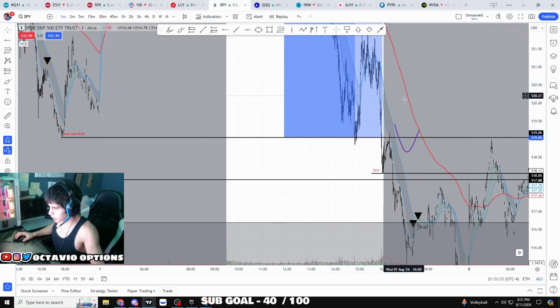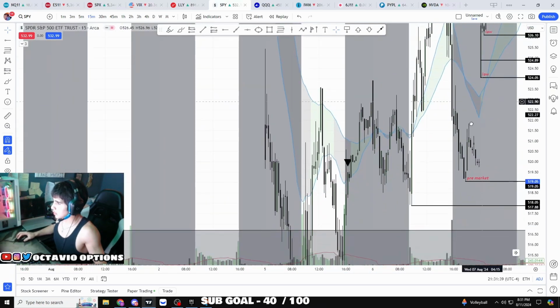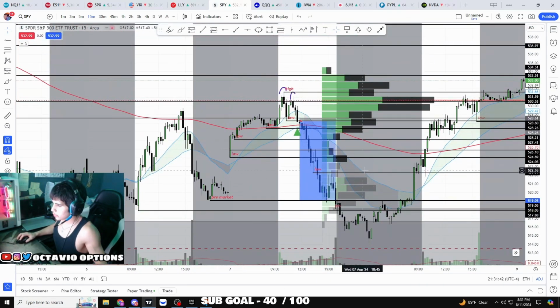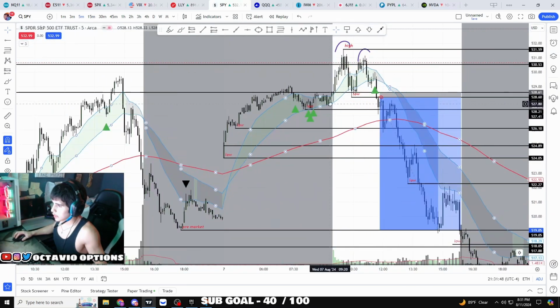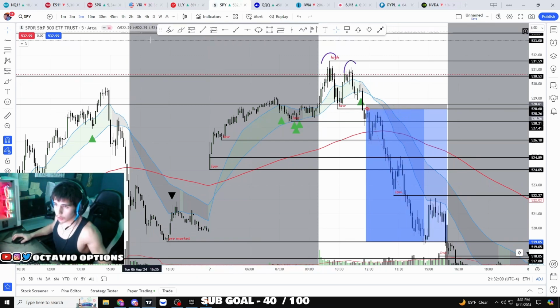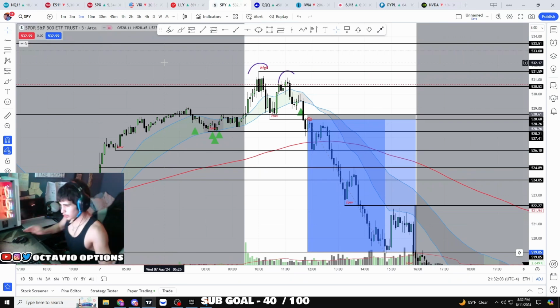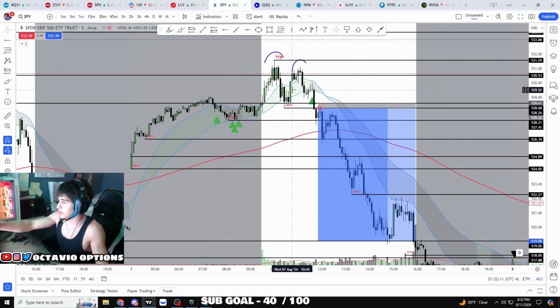This would have been an absolutely beautiful trade, a retracement back to the pre-market lows. Look at this beautiful trade right here, guys. It doesn't get better than this. Like I said, you just gotta follow your risk management, and you gotta find these trades. These trades won't just come up to you. You gotta find these trades, look at the market and see how it's moving, because you would have made an absolute bank if you had bought any of these in-between strikes from this 528 drop all the way to 519. It would have been insane.